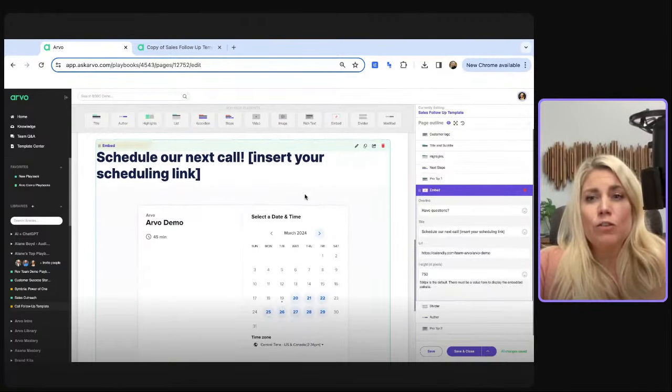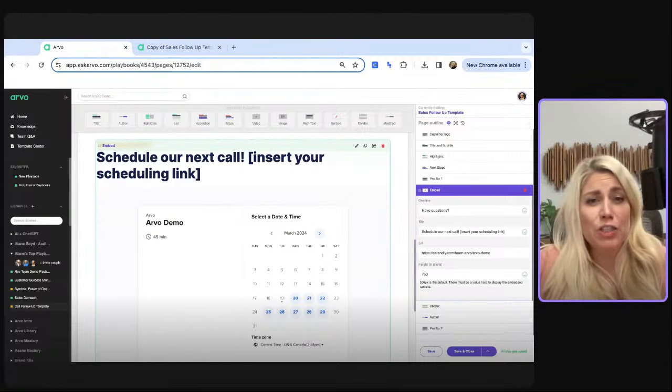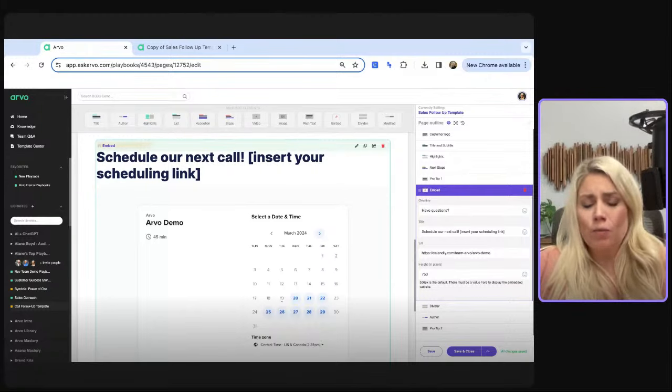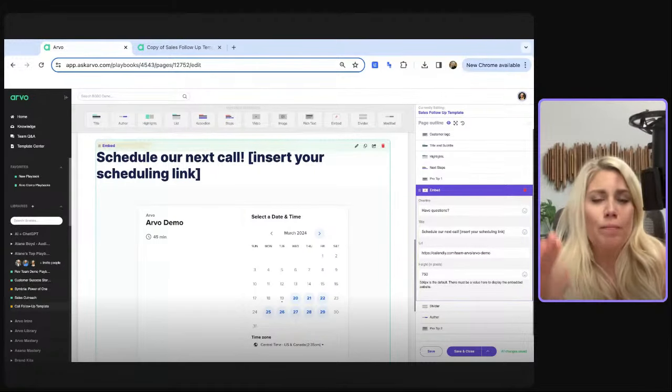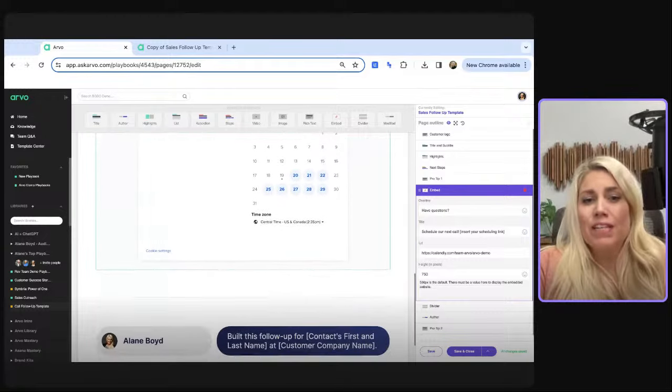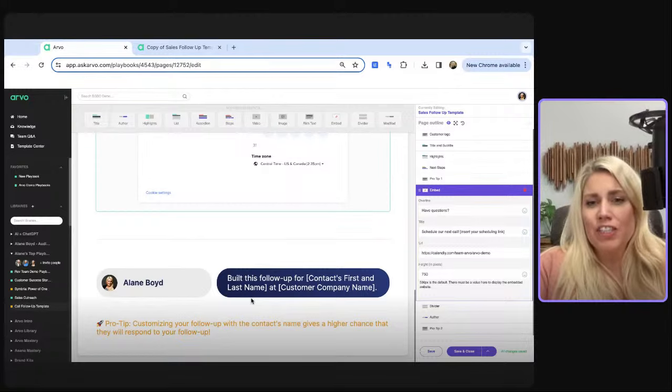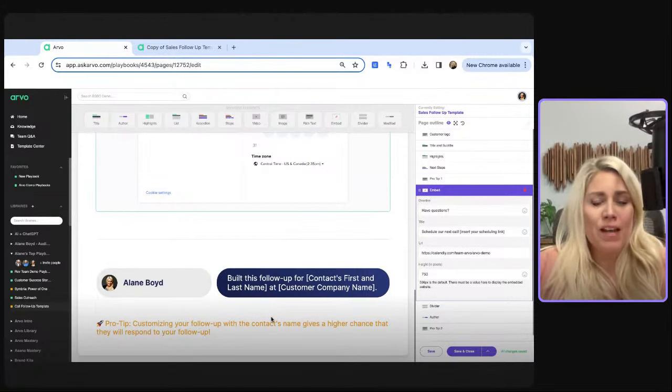And then one of my favorites is you can drop in your meeting scheduling link right into Arvo, which is so cool. Everything's in one place that the customer is going to have highlights from your call, next steps, and your booking link. And it works with Calendly. It works with HubSpot. It works with Go High Level, whatever you're using. Most likely, you should not have a problem by embedding this in there. And we've tested it out many times. And then at the bottom here, you can do one more little touch of personalization and put in that this follow-up was built for at what company, and it's just a little bit of something extra special in there.